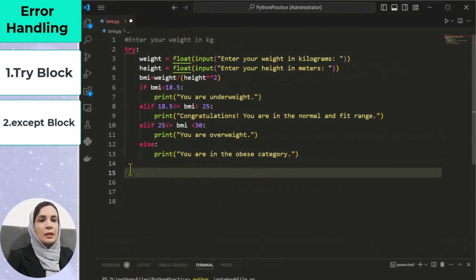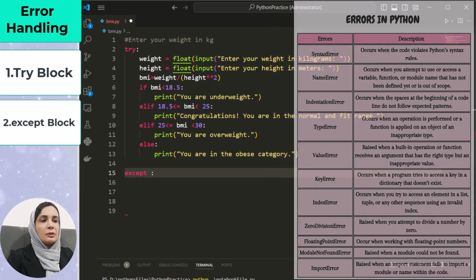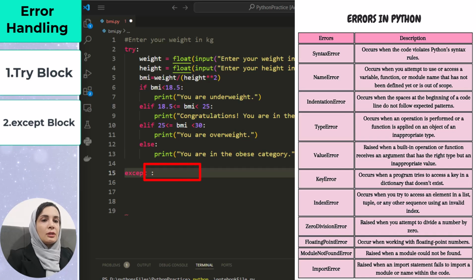We type except and a colon, like this, and press enter. This place is the except block. Here we write what we want to do. If there's an error, we print a message. We can type here a type of error. We want to handle an invalid input error in this block, so we can type this one.